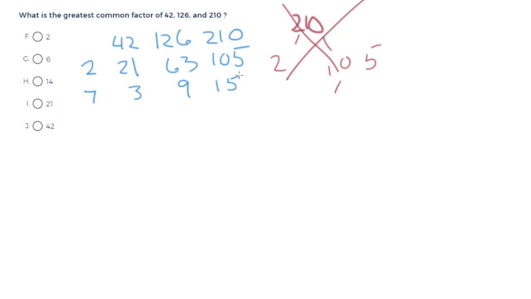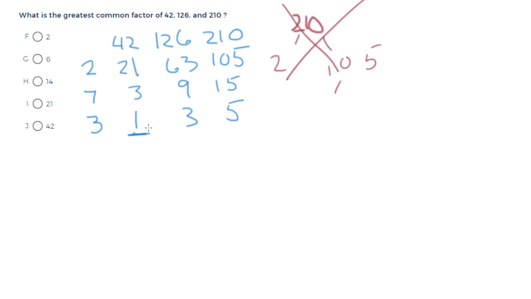All right? And then from here, we can see that these are all divisible by 3. So we'll take that, which will give us a 1, a 3, and a 5. And since there's a 1 right here, this is where we stop. Anytime you get to a 1, you're done with factoring.